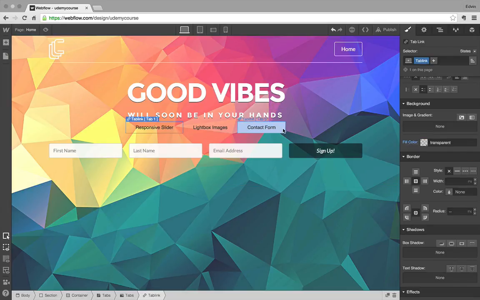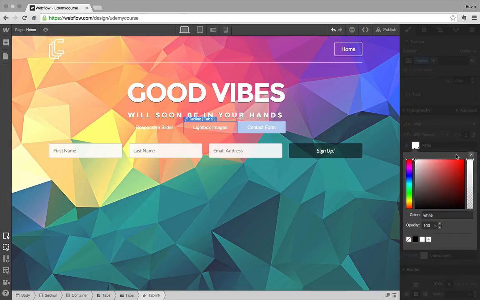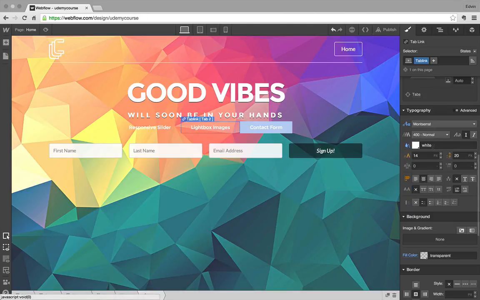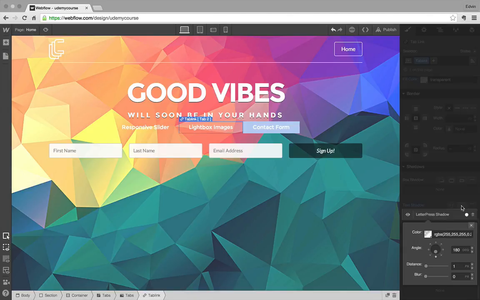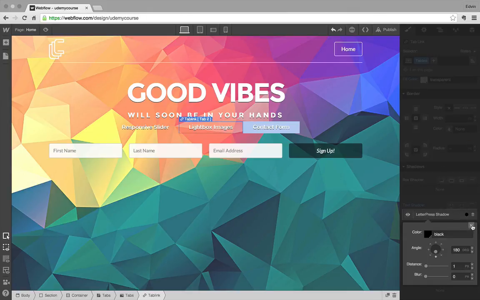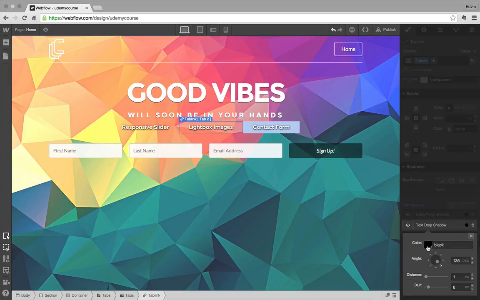leaving the one that is currently selected to have a blue fill color, but I'm going to take care of that in a second. First I want to change the text color to white, and I'm going to make it in the Montserrat typeface or font, and let's make it 16 pixels, and of course add a text shadow to it, make it black, and I need to add an additional text shadow because I need to make it more legible, easier to see.